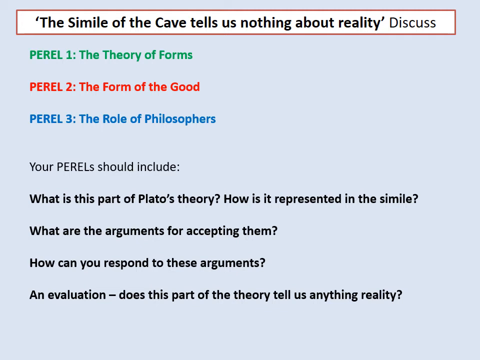Form of the good, I would use this idea of objective moral values. So, one argument for the idea that there needs to be something at least like the form of the good, something that sets moral values, is because without it we end up with moral relativism. And remember, here I'm not talking about moral relativism in the utilitarian sense of the word. I'm talking about complete moral relativism.